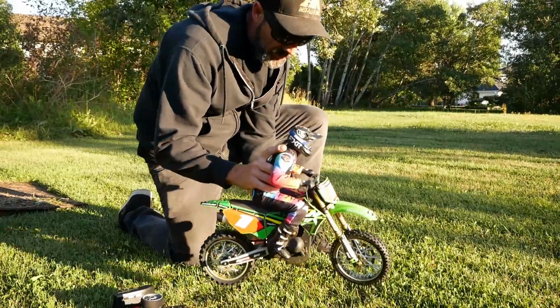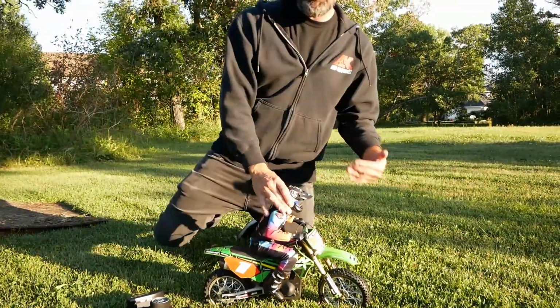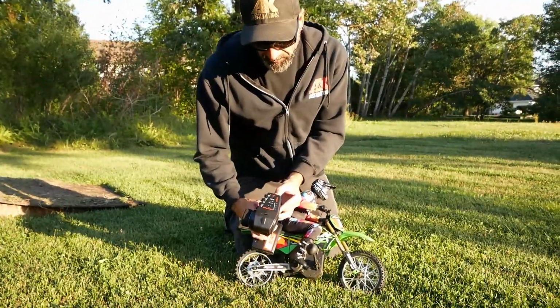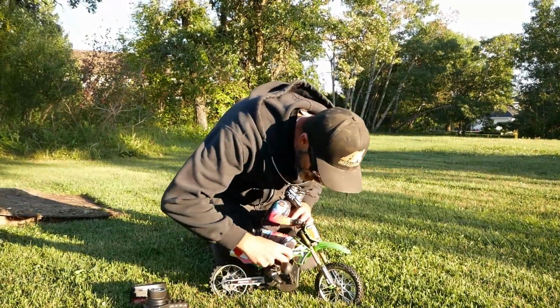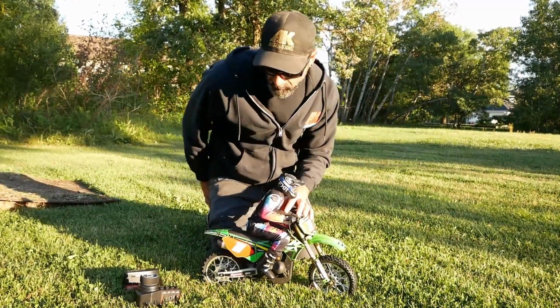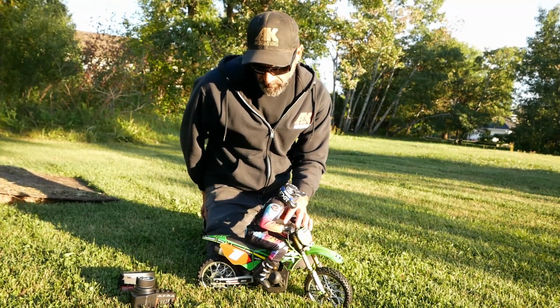Get that plugged in, hold the bike upright. You need 5 seconds of upright time for the MS6 receiver to find itself. So first up, you're gonna wanna turn this guy on, then make sure you have this guy up and stable. And the power switch is behind his ankle or his leg, so we'll give that 5 seconds to find itself.